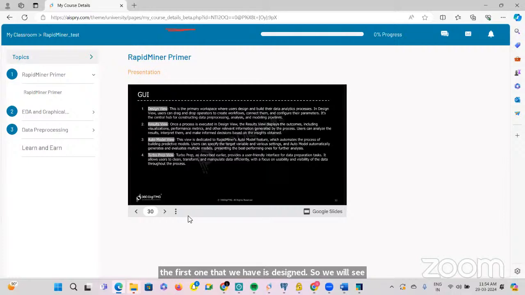Design view is the primary workspace where users design and build their data analytics process. In design view, users can drag and drop operators to create workflows, connect them with each other, and configure their parameters. It is the central hub for constructing data preprocessing, analysis, and modeling pipelines.